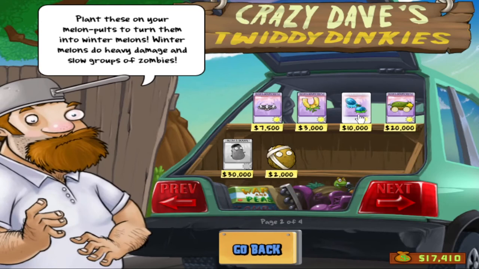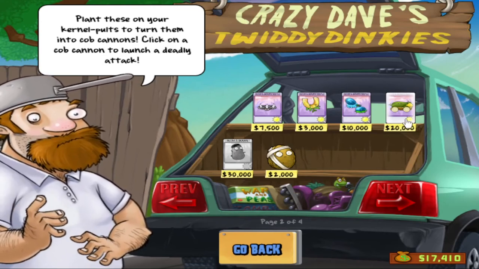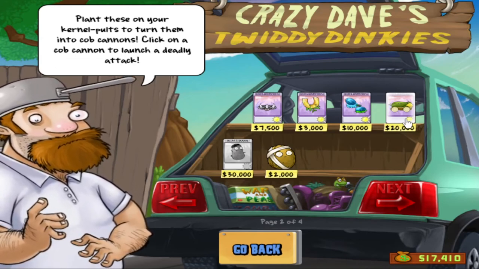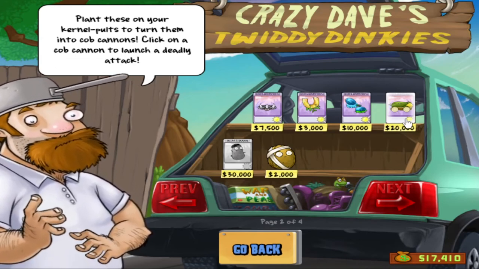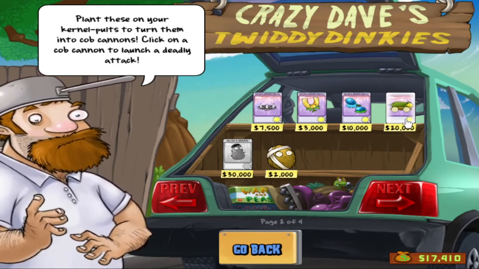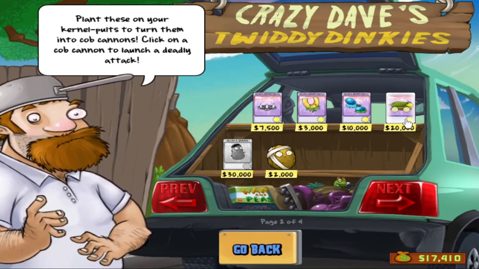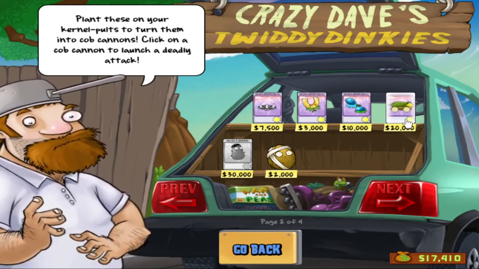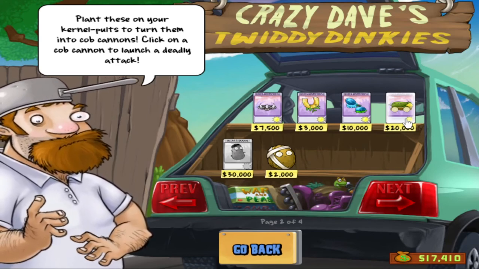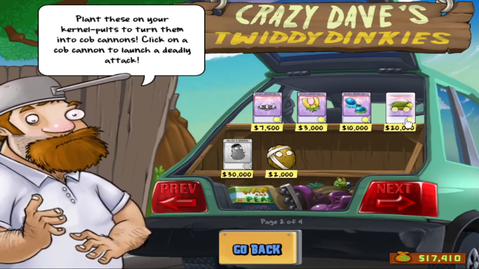And then, speaking of not viable on short levels, we have Cob Cannon. Plant these on your Kernel Pulse to turn them into Cob Cannons. Click on a Cob Cannon to launch a deadly attack. Cob Cannons are the most expensive plant in the game by far, not just for the price tag. It costs 500 sun to plant a Cob Cannon, and you need to plant it on top of 2 side-by-side Kernel Pulse, so that's 700 sun for 1 Cannon. And basically, what it does is, every 20 to 30 seconds or so, it gives you a free cherry bomb that you can launch anywhere. It's very, very good in large numbers, but again, because it takes so much time to just get one, it's really only viable on the longest levels.